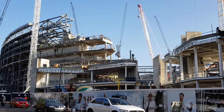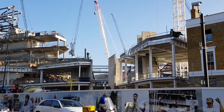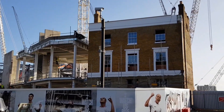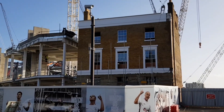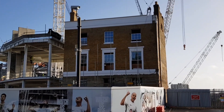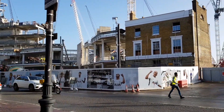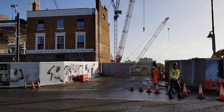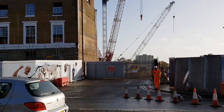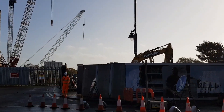You can see the stadium has actually moved around quite a bit since I was here last. So that's Warmington House — that's the Grade 2 listed building which is being turned into the Tottenham museum, or I think it would be called the Tottenham experience. Just to give you an idea of where we are: this entrance here, where a lot of the trucks and lorries go in, was the entrance where the players went in last season at White Hart Lane. And just to the right-hand side you'd have had the south stand of White Hart Lane, which of course is now all gone.